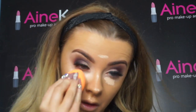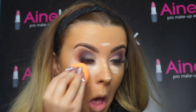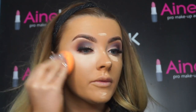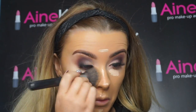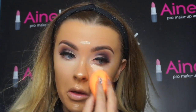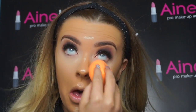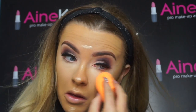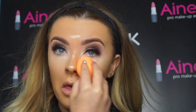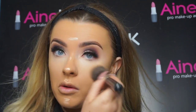So for concealer today, I'm taking the Unique Mineral Touch Skin Perfected Concealer in the shade Scarlet. I just place that under the eyes, forehead, cupid's bow, nose and chin, and yes, I'm blending it out with a beauty blender. When would you ever see me using a beauty blender again? Just fancied a little change today, so I'm using the Real Techniques beauty blender to blend this all in, and I really enjoyed working with this today because it made my concealer look airbrushed into the skin.